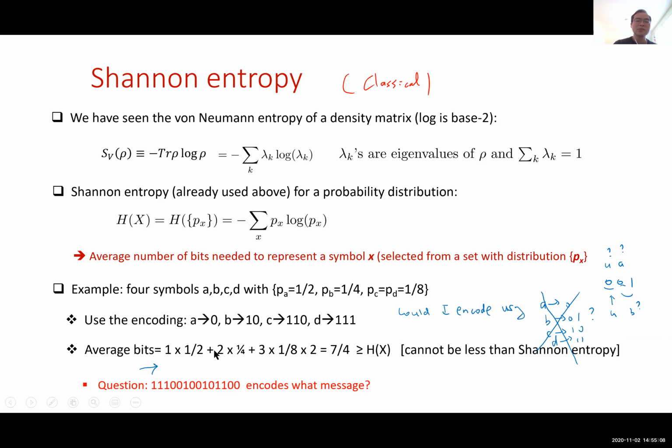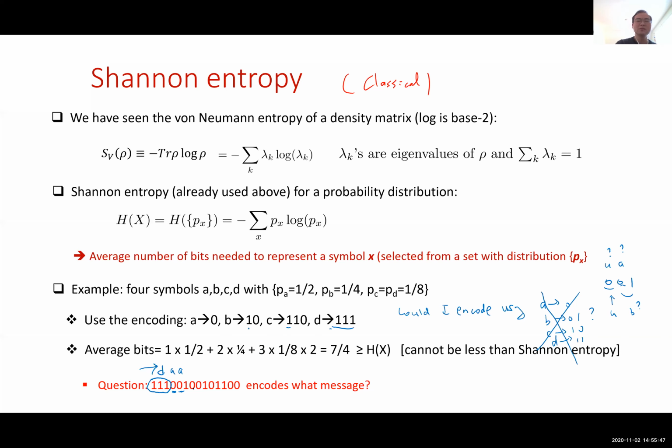So in this particular example, I'm sure there's already 1 minute passed, you will be able to decipher what this is. So let's do it together. I have ones, I start with 1. So it must be B or D or C, right? It must be this, but I look at the string, it's 1, 1, 1. So I must assign this uniquely to D. Does that make sense? And then I look at the next is 0, but there are 2 0. Is there 2 0? There's no 2 0. So this must mean individually it's A.